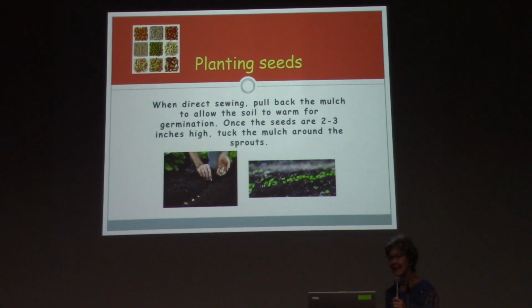Anyway, you don't think it's going to work. I really didn't think it was going to work, and it did. I don't think anything will grow, and it does.